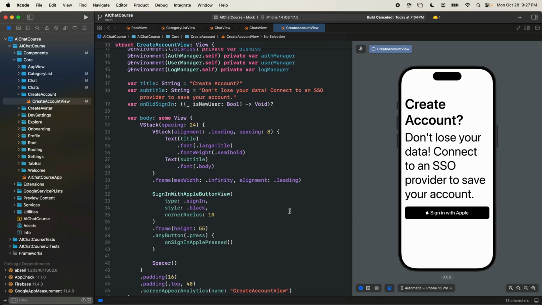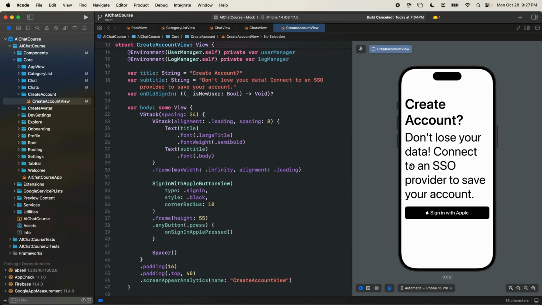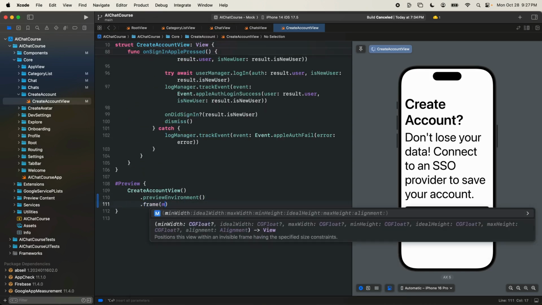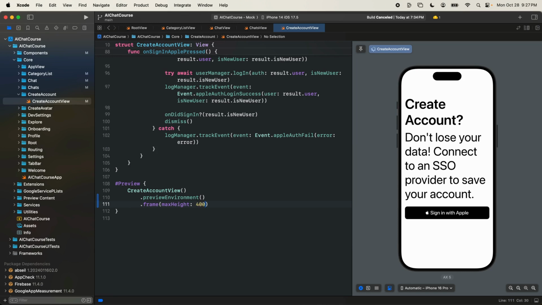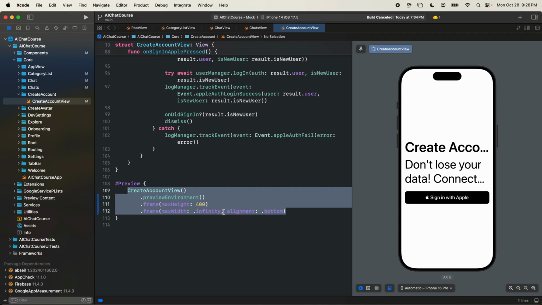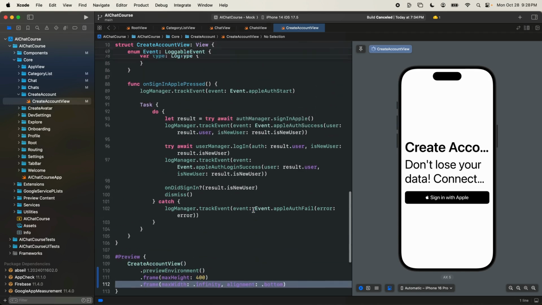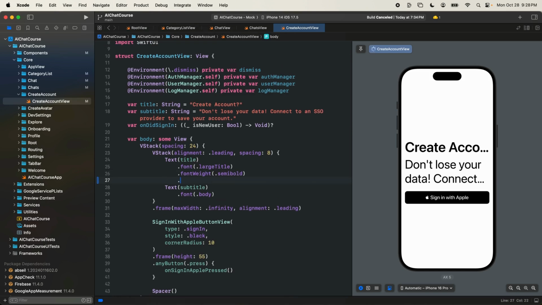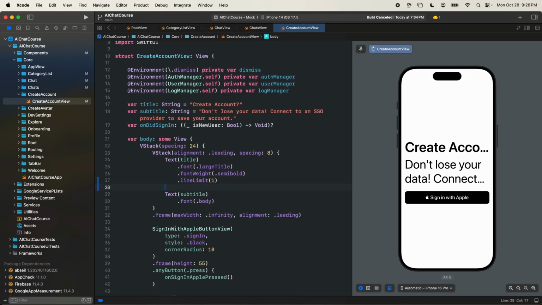This looks pretty good, not super good though, because the create account view is going to pull up in a half screen. So if I were to limit this to maybe a frame with a max height of, let's say, 400, it's going to look closer to that, I think, in the actual app. Let's push it down to the bottom of the screen just to kind of resemble what it's actually going to look like. And then let's come up here real quick. On the title, we'll give this a line limit of 1 and a minimum scale factor of 0.5.